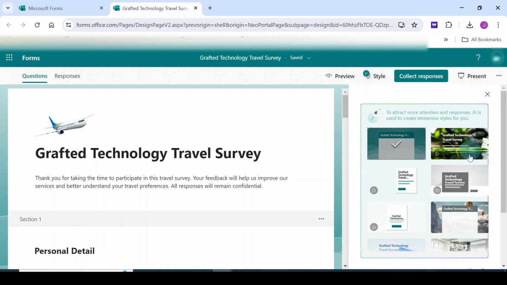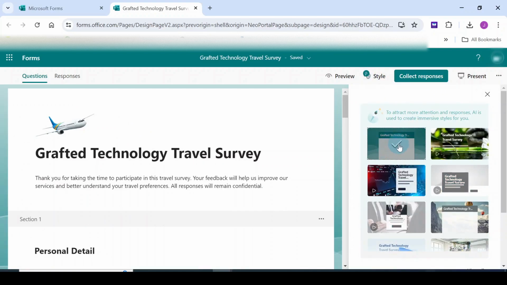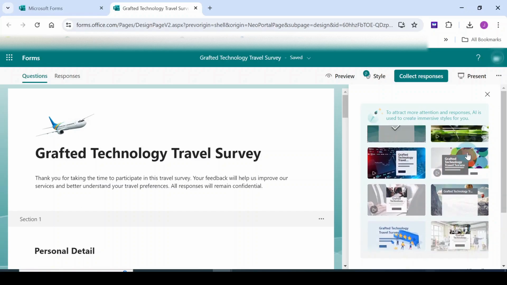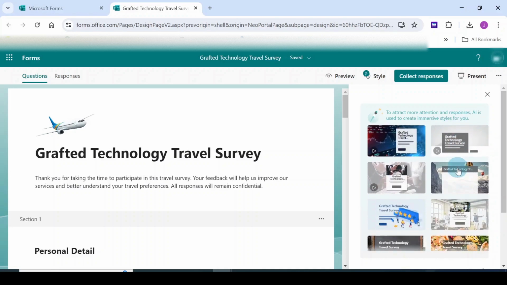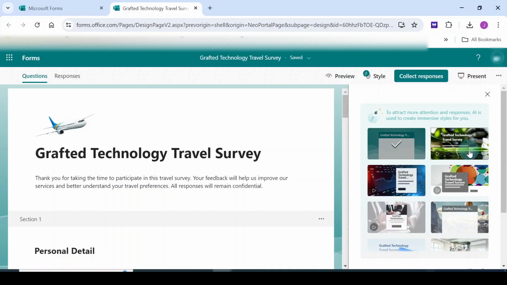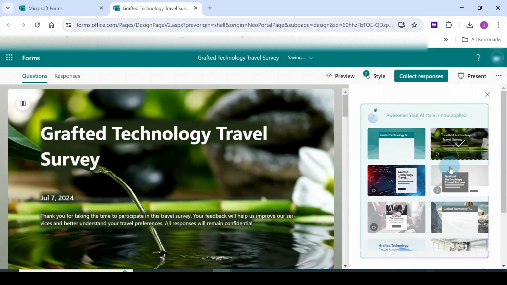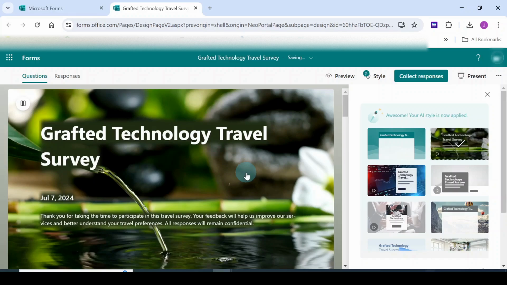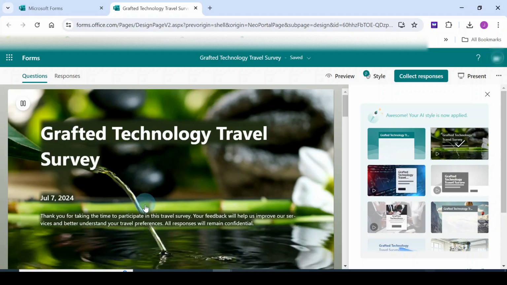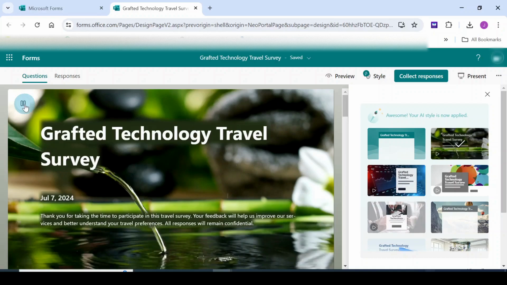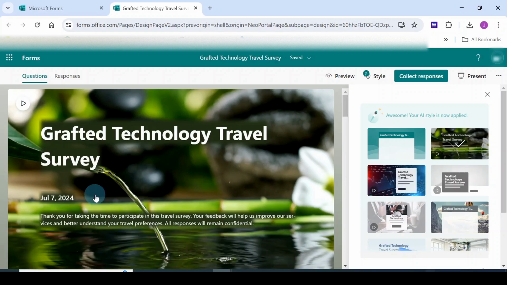All right, now the styles, by default, this is what you can see. You can choose any type of style that you want here. So I'm going to scroll a little bit downward, and this is an AI created design. If I click on that, all right, so you would see this design looks nice. So you can choose any design that you want here. This looks good. You can see that the water is flowing. Okay, so you can pause that, all right, if you don't want it to flow, but I like it to continue to flow.